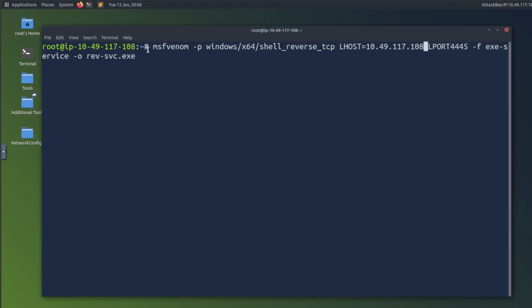So this is actually the Metasploit payload generator. It will make us the .exe file, and with the -p we are specifying the payload type, and in this case it's the reverse shell, and this is this device's IP, and this is the port. We'll start listening on this port, and we will get the reverse shell with this port. And with the -f we are specifying that format, that specific exe as a Windows Service Executable, right? This is very important, and with the -o this is just the output name of the exe that we will be making. So let me just press enter and see what's going to happen.